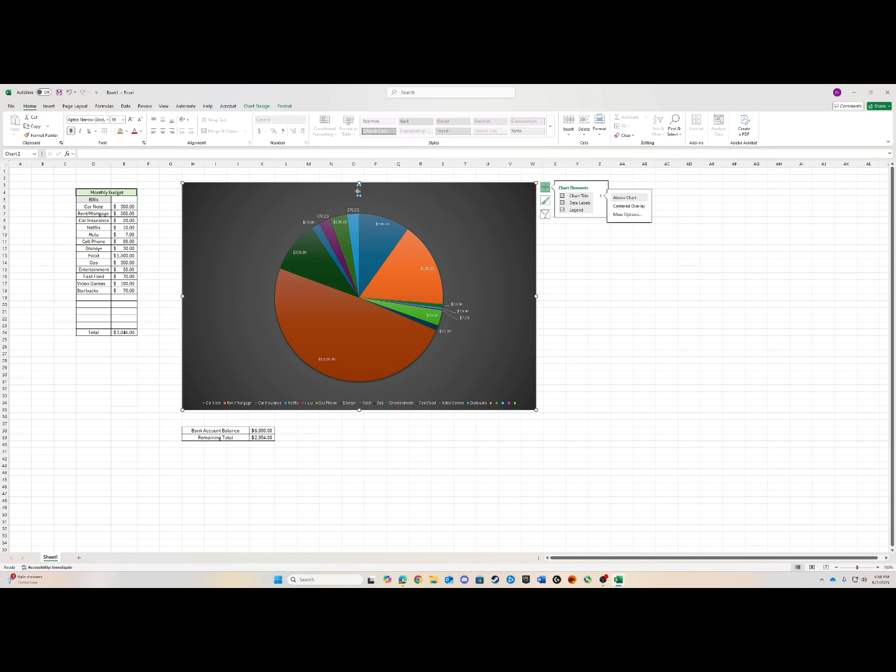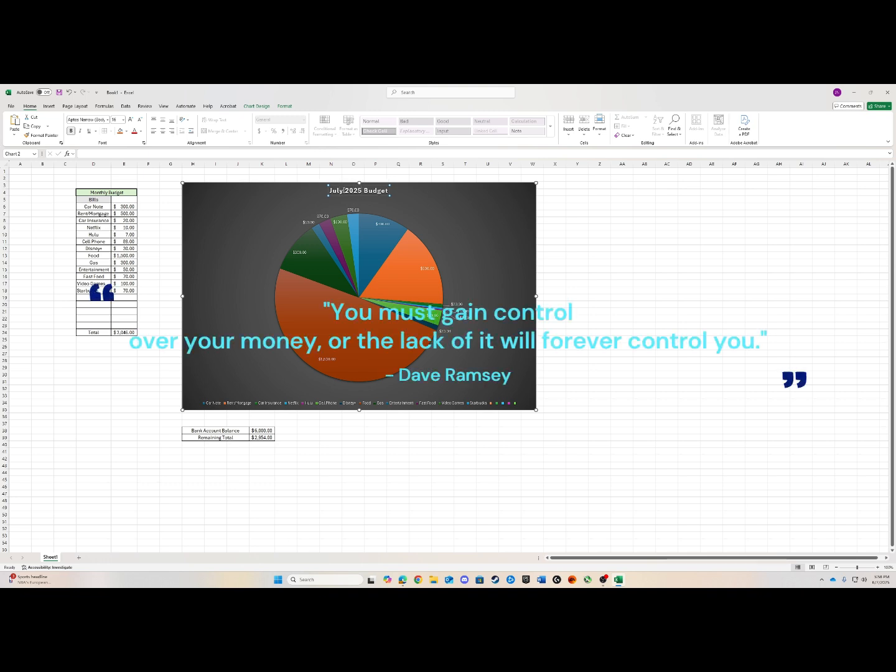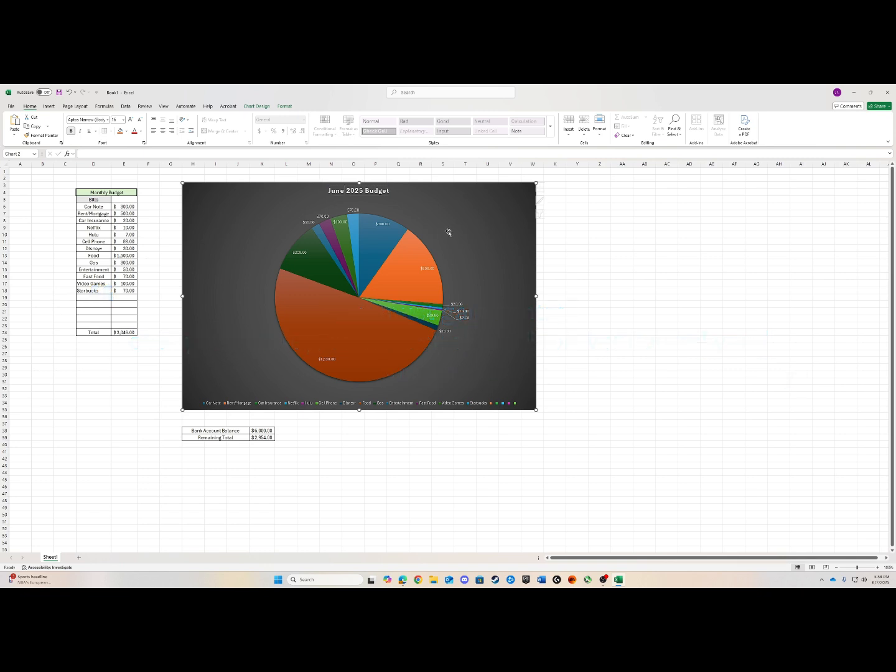title, we can call this, where we are, we're in June, so you can call this June budget, or if you're planning for next month, depending on when you're watching this, or whatever year you're planning on doing anything. Okay, this is a quick and easy way to budget and just to see where your hard-earned money is actually going. All right.